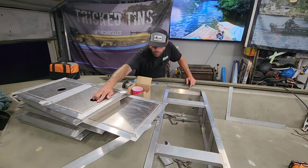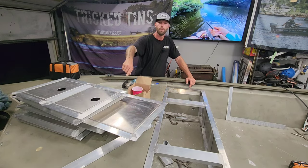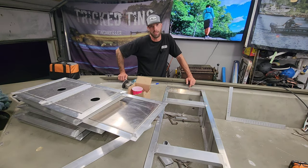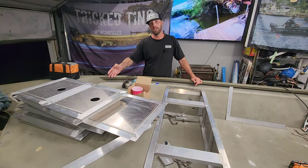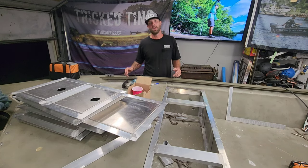Now I did make all the lids, I bent them up. I welded these bigger ones and put stiffeners in here, but I got to put all these hinges in here. And the only reason I didn't stay for an extra hour and finish all that is because I left my M12 rivet gun here. And I wasn't about to put all of these rivets in here with the handgun. It's too much. I'm tired. My hands are hurting.